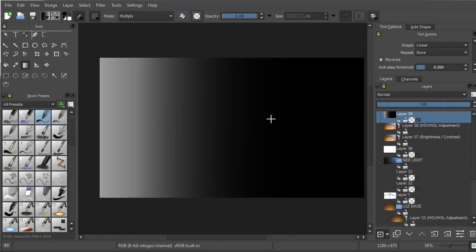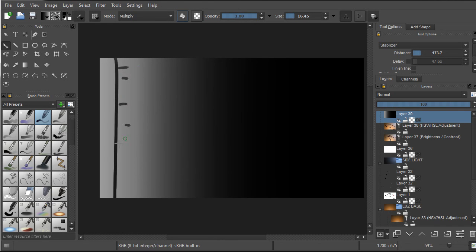The other thing that you have to keep in mind is when you use gradients to mimic light, you have to remember that you can have an entire source emitting light, or you can have a little lamp emitting light, which is going to give you a totally different way of dispersing the light. So you can see this gradient here. It's emitting light all similar from top to bottom.